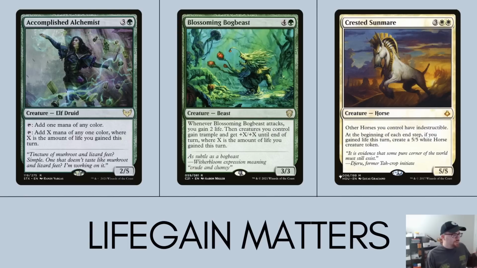But getting into going from how to get life gain to life gain mattering, here's where we start taking that life gain and turning it up, and now starting to get value from it. Accomplished Alchemist can tap for X mana of any one color, where X is the amount of life you've gained this turn. So we can turn the amount of life we're gaining into more mana to do more things. Blossoming Bog Beast, whenever it attacks, gains us 2 life, and then gives all of our creatures +X/+X till end of turn, where X is the number of life we gain this turn. I like Bog Beast as a nice potentially top end piece to start having our tokens hit hard.